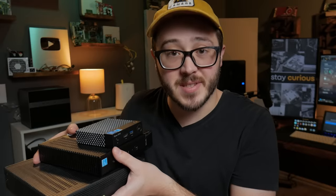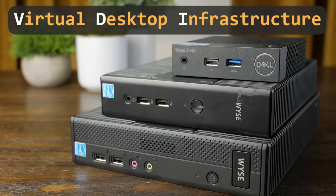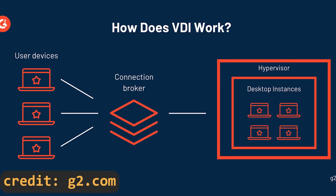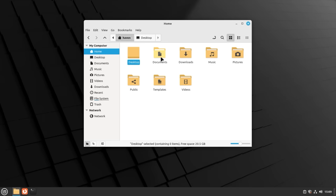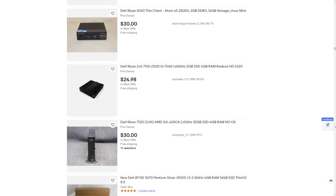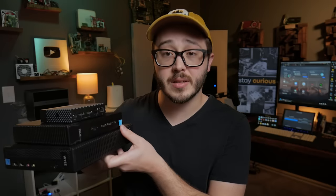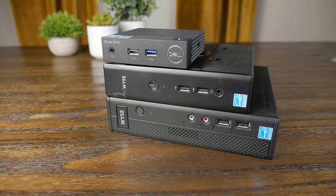So what are these systems? These thin clients are designed for virtual desktop infrastructure, or VDI. Essentially, you have virtual machines running on servers, and these lightweight thin clients remote in and stream that desktop back to a workstation. They're really common in corporate environments, which is why you see a ton of older models on eBay. While designed as thin clients, it's not uncommon to see tinkerers or home labbers using them for projects or to run lightweight servers. There's a wide variety of form factors and specs, which is why I included three of them in today's video.